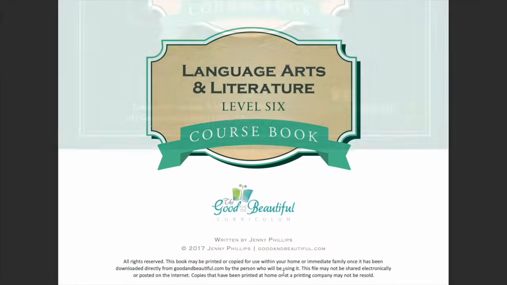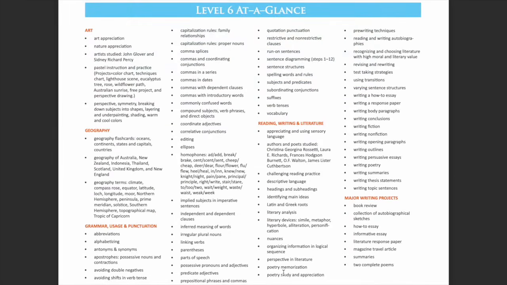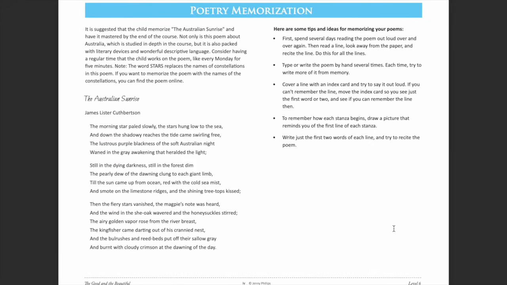Now, as we go through, I want you to take a look at something. Here we have at a glance. So they are adding in other subjects, art and geography. That has nothing to do with language arts. Then we've got grammar, reading, writing, and literature, and writing. Okay. And then here we have poetry. So like I said, that could be a separate poetry unit if you wanted to kind of do something on your own or study an actual poet.